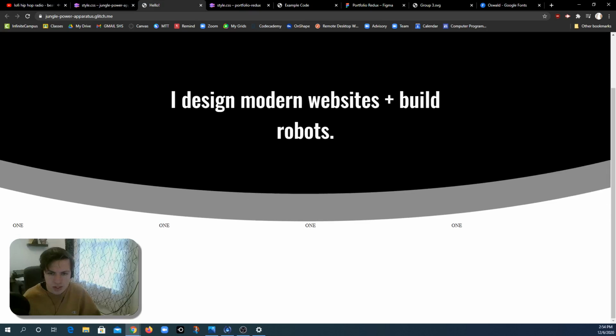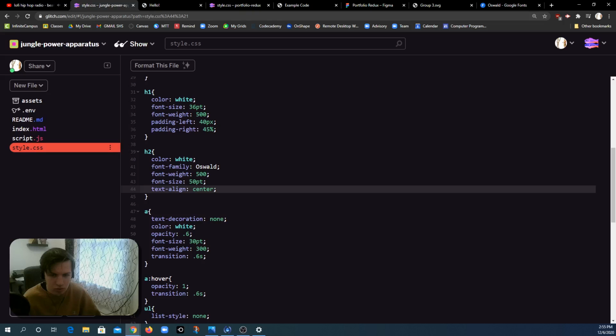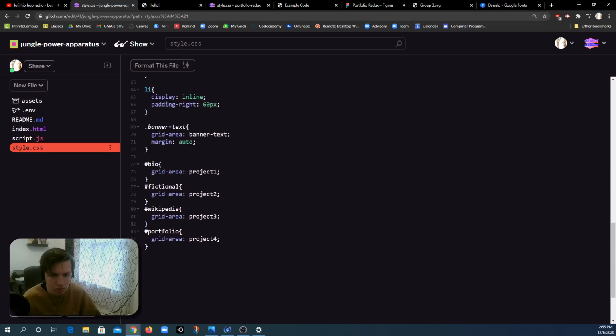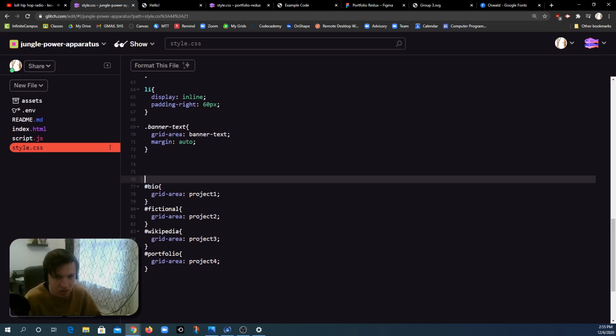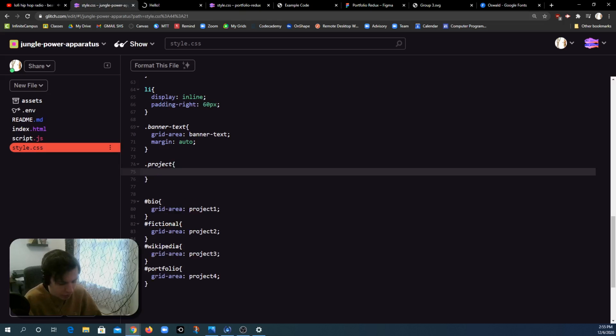Sweet. So now the last thing that we have to do is add in our box shadows over here. Remember I had us create IDs and classes, so this will allow us to change all of them at the same time. So I'm going to call out that class that was .project, and over here, I am going to add a box shadow. Now I want my shadow to go all the way around on all the edges, so I am going to set its properties at 0, 0, and then 20 pixels all around.